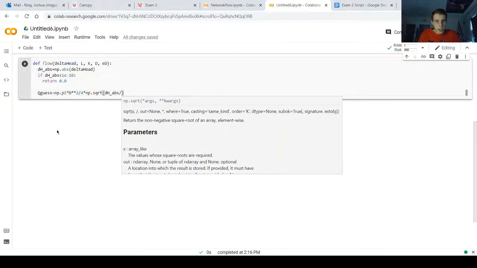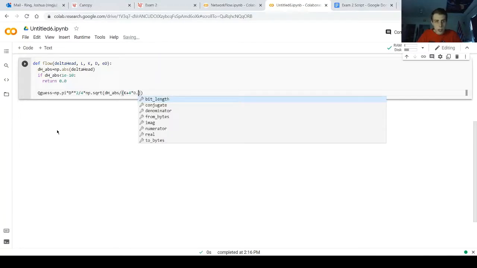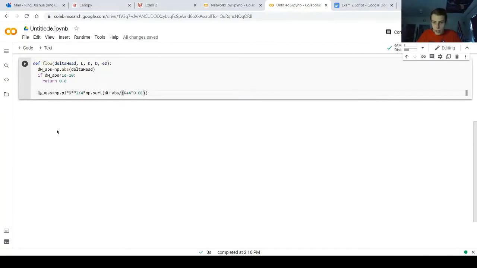And then lastly, it is going to be divided by our K plus 4, and this is where we multiply our guess, so the 0.01, like I said. So we can go ahead and put that in there. And then lastly, multiplying by L, dividing by D. Okay, we'll close that parenthesis. Then it's being multiplied by 2, and then finally multiplied by g.